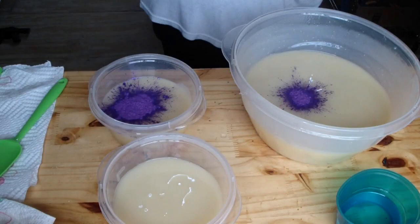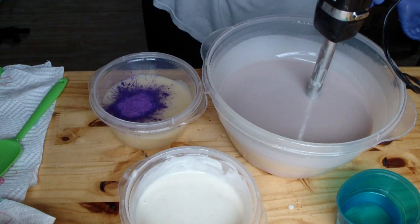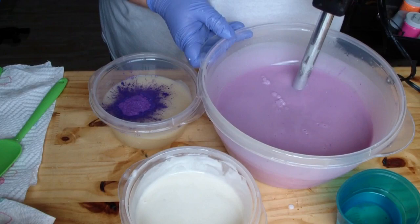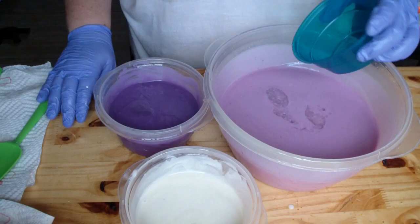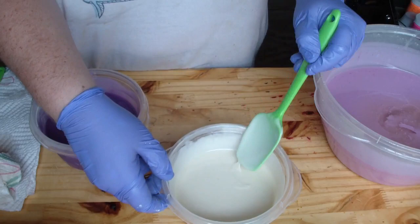People have asked about the colors I'm using — that was Magic Purple from Be Scented and titanium dioxide. I don't like how the purple turns out in the big portion; as you can see it's kind of grayish because I didn't add a whole lot. So I added some of the pretty purple to it and it really gave it a pretty color. I wanted a pale pretty purple, and the smaller container turned out nice. We're adding the fragrance, we're going to stir, and then we're going to start pouring.